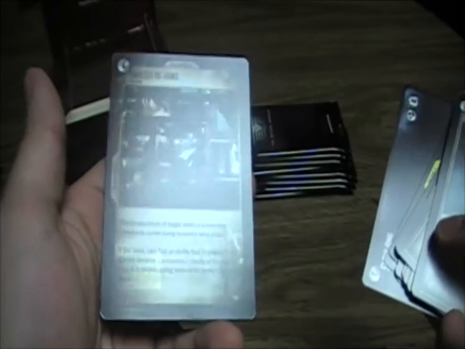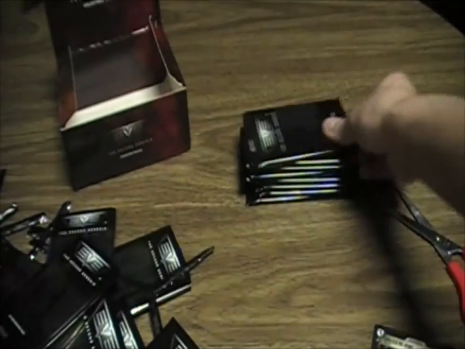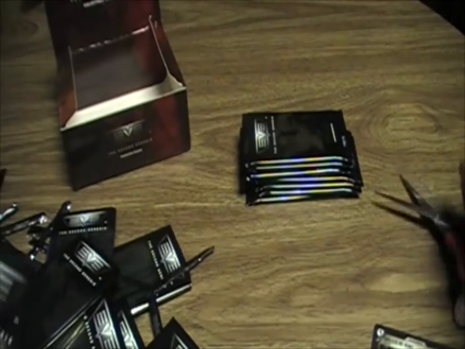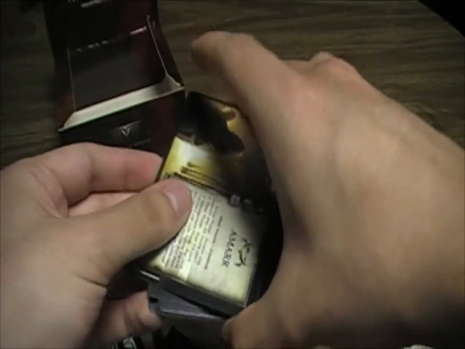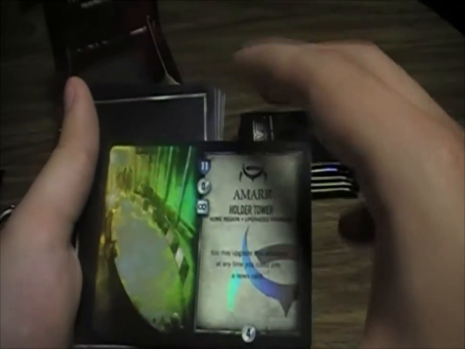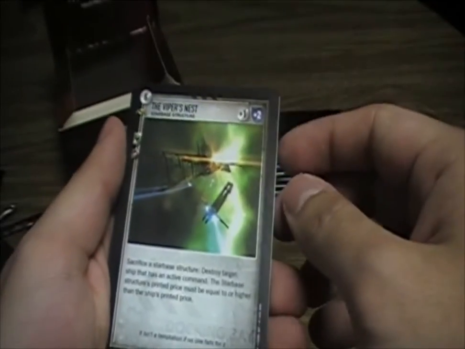And the rare is... My battery did die at that point, but hopefully I can finish the rest in time. My outer battery's not looking too good. The Endless Rewind was a holo. I'm gonna continue on, same pace, more or less. Oh, that's weird. Oh, that's why. More holding tower. That was the holo and the rare in this. Oh, the holo, not the rare. Well, the rare is a Viper's Nest.